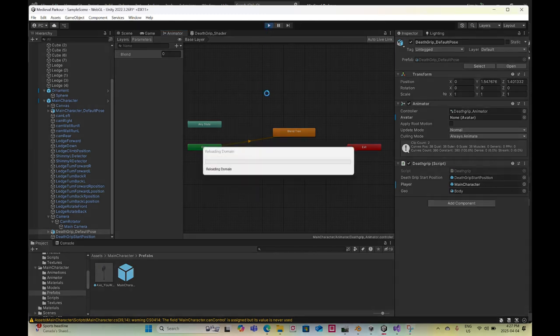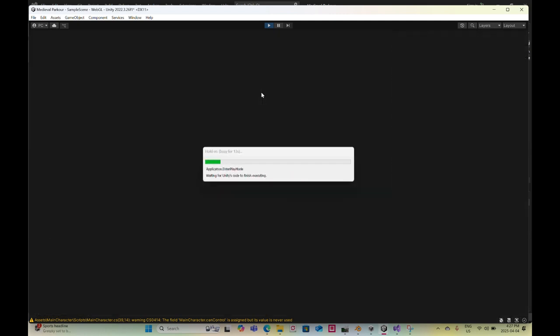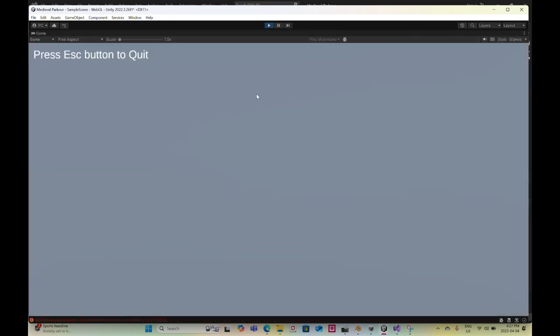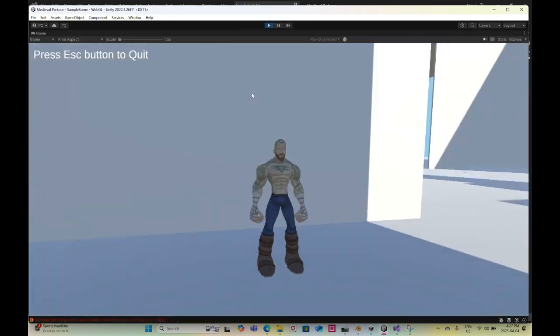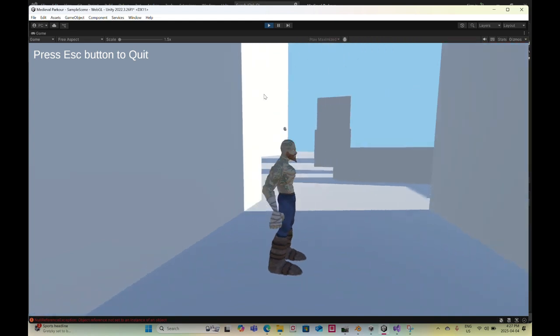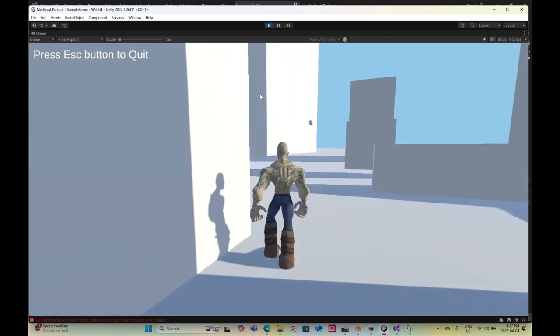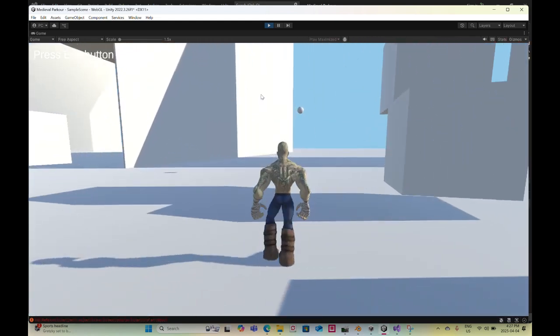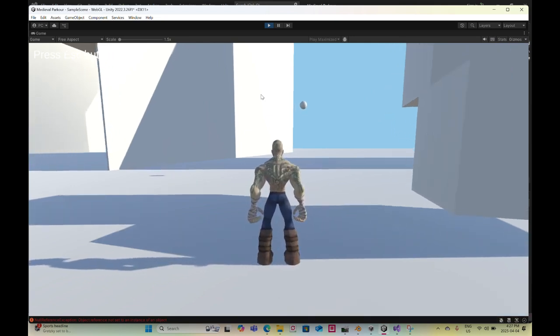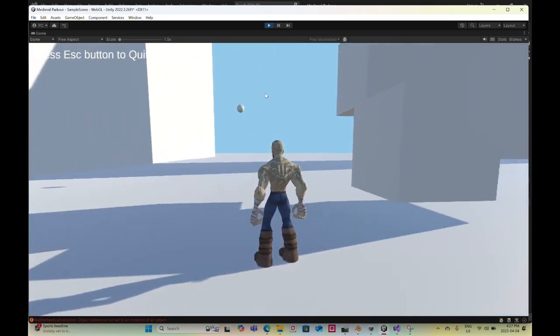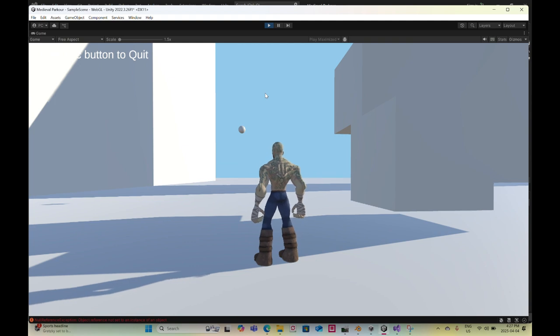So if I hit play, over here, if I press the button, why is it not happening?